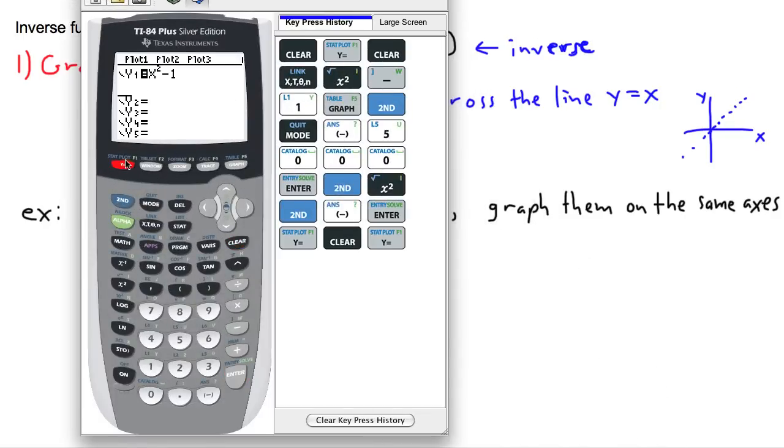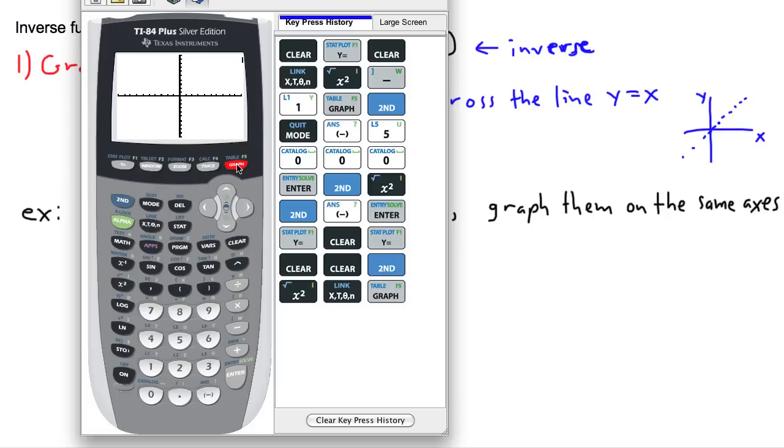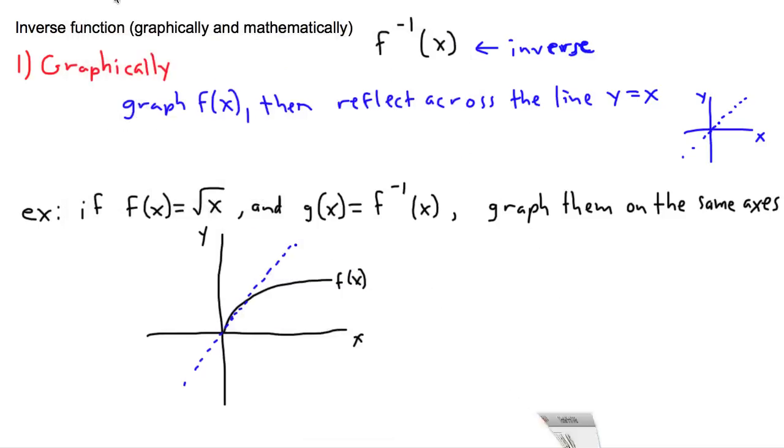Let's say I go back to my calculator and clear this. I want the graph of the square root of x. It does this. It actually goes down a little bit lower than how I drew it.